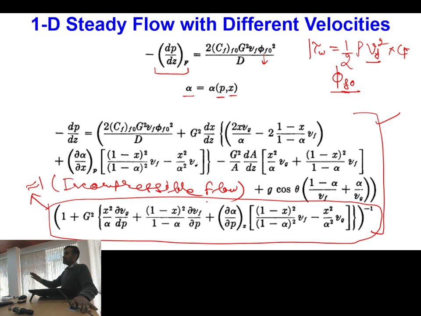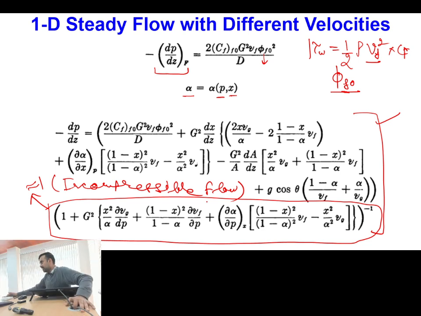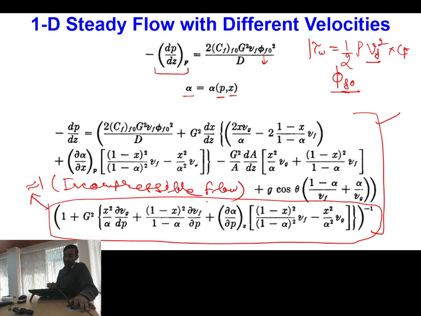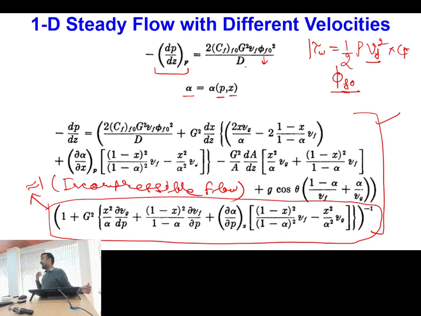The only difference is that individual phase velocities are taken differently, and while we are taking the individual phase velocities different, then when we are doing the replacement for frictional pressure drop, we are taking the help of the two-phase multiplier, because the two-phase multiplier will help us in writing the frictional pressure drop for a particular fluid as that of the pressure drop of a single fluid. Okay, is this point clear?